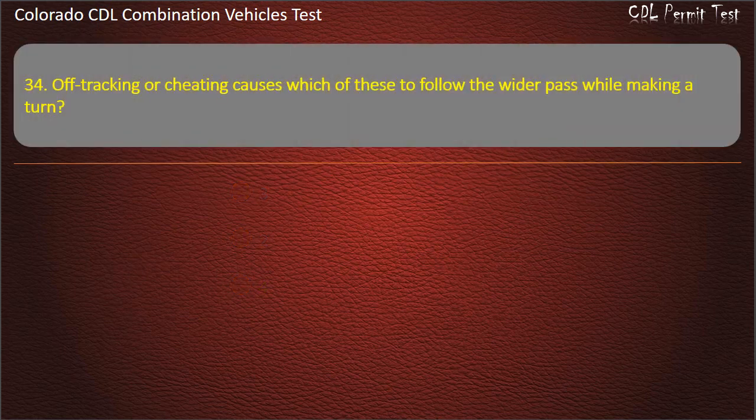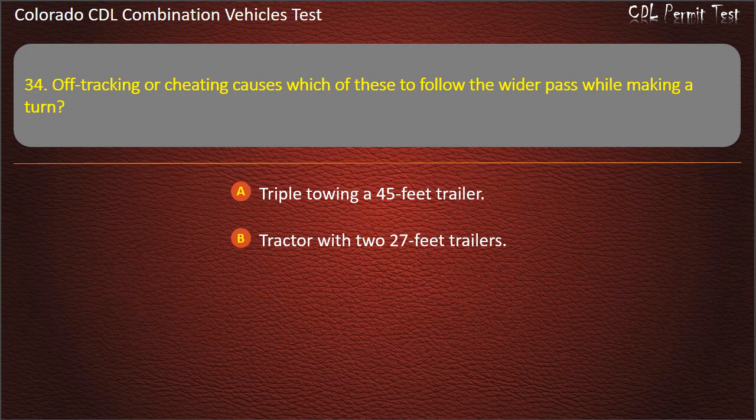Question 34. Off-tracking or cheating causes which of these to follow the wider path while making a turn? Triple towing a 45 feet trailer. Tractor with two 27 feet trailers. 53 feet bobtail. Answer. Tractor with two 27 feet trailers.